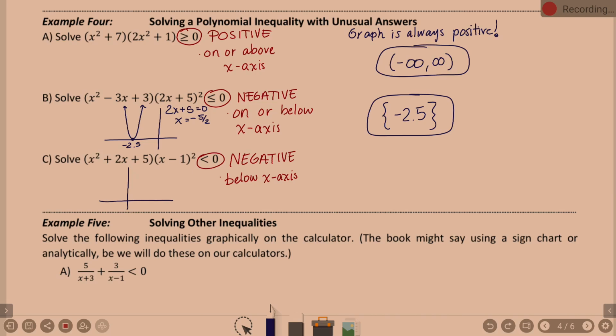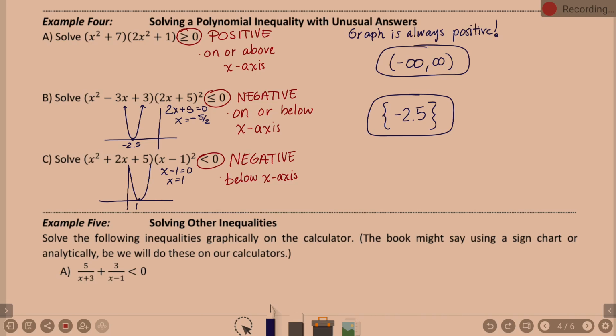It kind of looks like a similar problem to last time. What number is that at? What x value? About 1. Yeah, because notice, you set x minus 1 equal to 0, it'd be x equals 1. What is this exponent of 2 saying it's doing there? It's going to touch it and go back up, as demonstrated here.